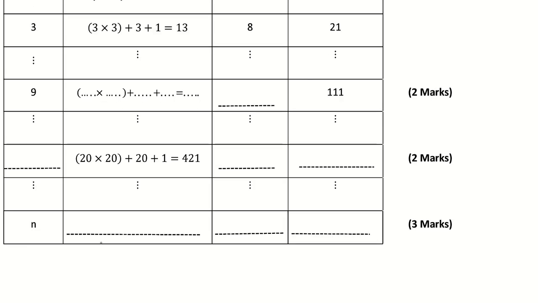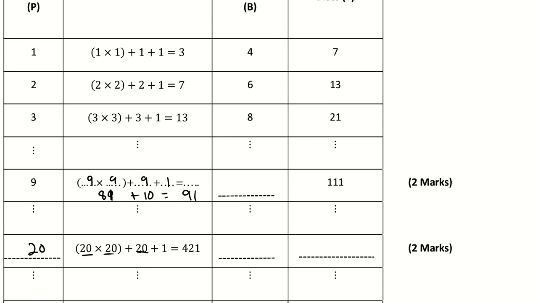So this would be open bracket n multiplied by n plus 1, and you just leave it like that. Right? So if it's a 9 term, it will be 9 multiplied by 9 plus 9 plus 1. 9 nines are 81. 9 plus 1 is 10. So this would be 91. That is the answer for this. Are we good so far, guys? This one here, if they want to know the term number, we know that the first, second, and third numbers are our terms. So this would be 20. Do we understand this so far? Or your design number? Right?